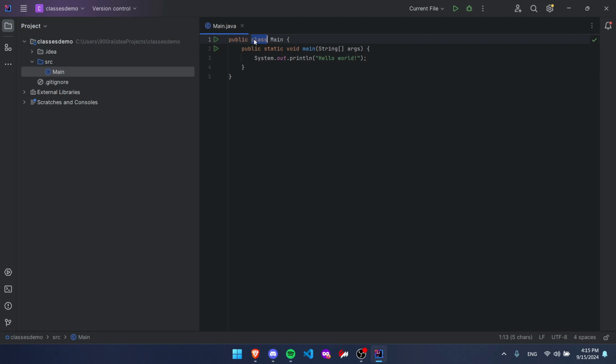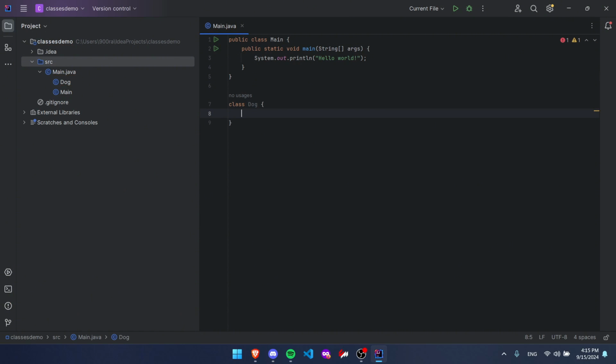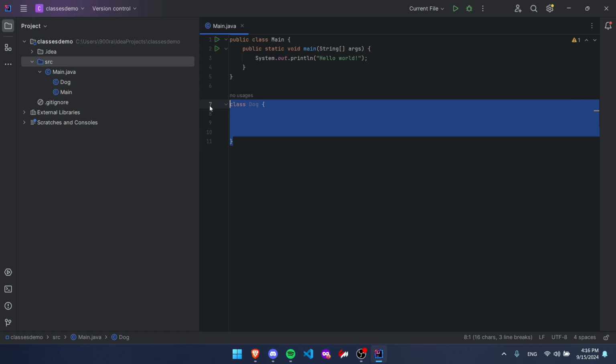So you can see this is a class right here. We get started in Java with classes already, but in other languages, they don't really have that because it doesn't really come with object-oriented code. But in Java, we just get it from the get-go. So if you want to make a new class, we could just make one down here like class Dog, and then put these brackets like this, and then boom, we've got a class now. But we can also put it in another file.